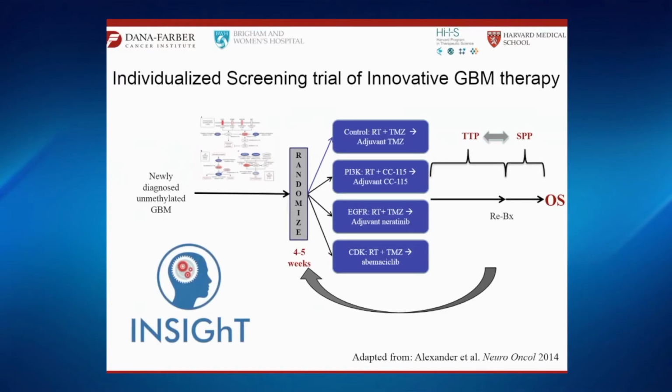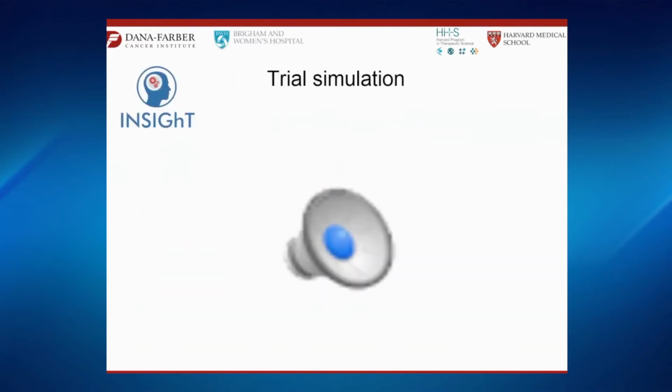And this is how we apply this in glioblastoma at Dana-Farber, an investigator-initiated study. This is called INSIGHT. We took newly diagnosed glioblastoma and did profiling. We randomized everybody to a control arm or 3 different experimental arms. And then we used the accumulating results of the trial to inform randomization, to weight randomization if one of the arms is doing better than other arms. I'm going to have a movie, I think. OK, this is the time to click on the movie.